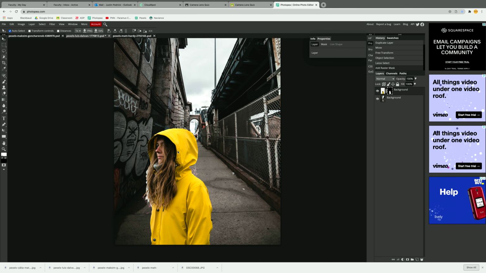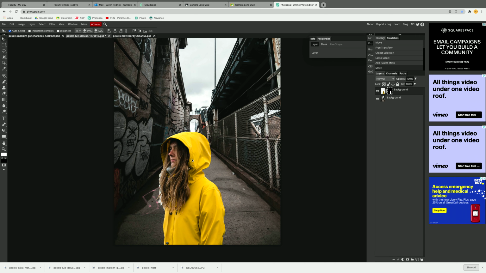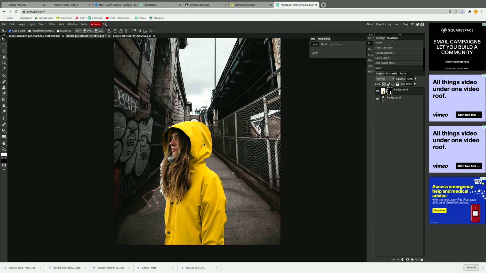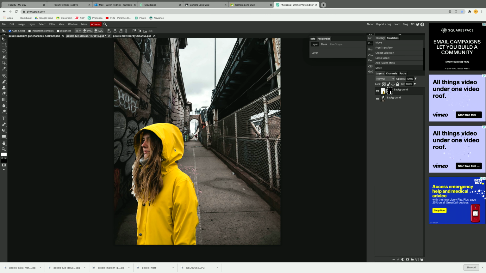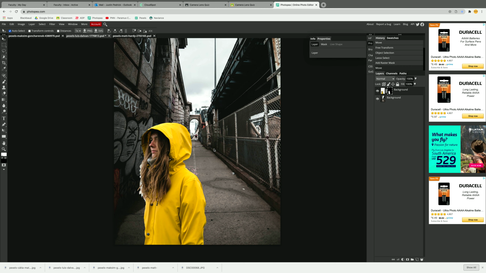Now, if you're using this for the celebrity assignment, I'd be willing to guess there's going to be another person standing here, and you'd be putting yourself next to them, okay? So let's just go with that for right now. So we'll say we put you next to a celebrity. Now we want to make it look like you're actually there. There's a lot of ways to do that, and a lot of advanced ways, but we're going to go over just a really basic first step on how to do that.